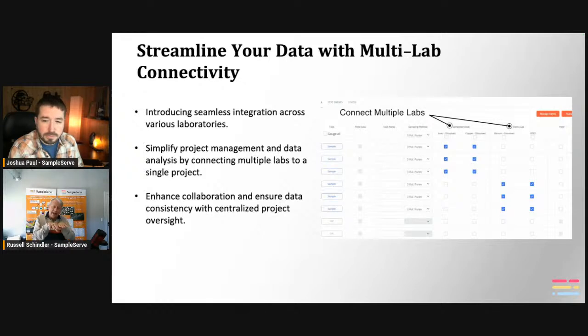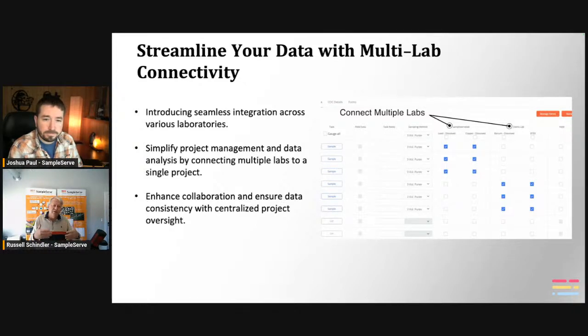So you'll be able to now split your samples. You'll collect the samples like normal, but you can indicate that you want these 3 analytical parameters to go to lab A, and this 1 analytical parameter to go to lab B. You can enter in all the lab information like you normally would for lab A and lab B. Lab A is going to be your primary lab and lab B a secondary lab. As you collect the samples, the labels will get printed indicating this one goes to lab B, and these 3 go to lab A.